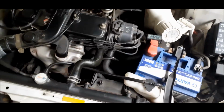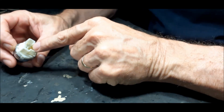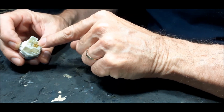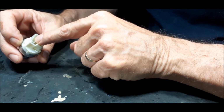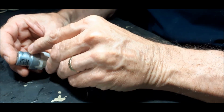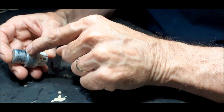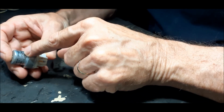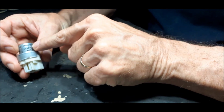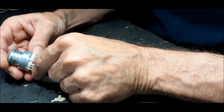Let's go see how the relay looks inside. Alright, let's see how the relay looks inside. There's obviously two points for the coil and two for the relay contact. This is a 12 volt 15 amp relay, and there's normally a circuit diagram printed on the side there. 1 and 2 is the coil, and 3 and 4 is the normally open contact. Looks like a normally closed.